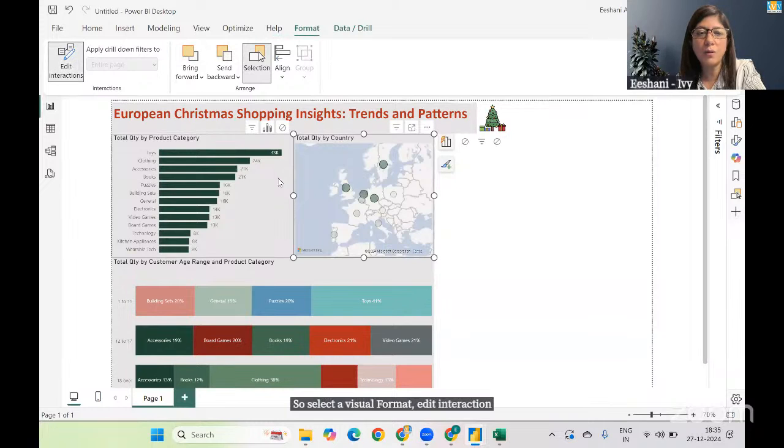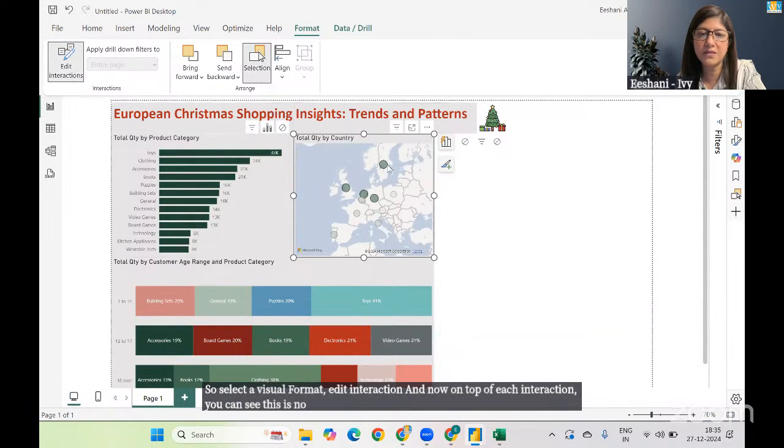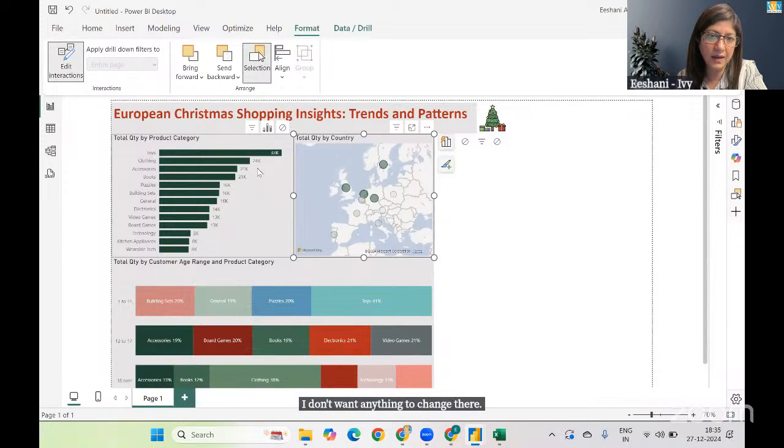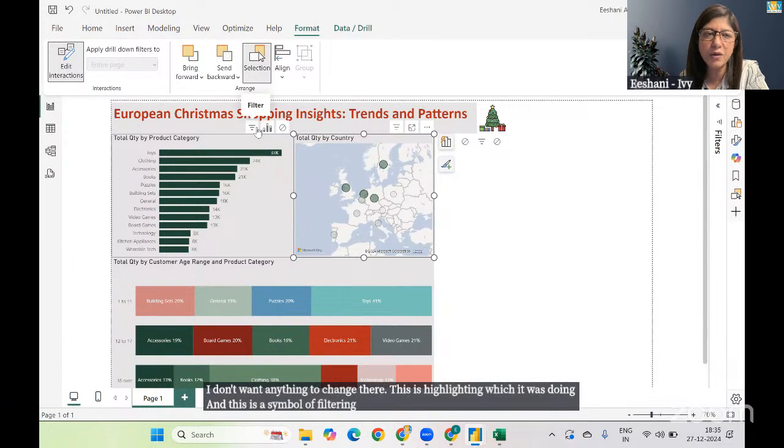And now on top of each visual you can see this is no interaction. It means if I select something here, I don't want anything to change there. This is highlighting, which it was doing, and this is the symbol of filtering. Symbols might look a little different depending on which Power BI version you have.